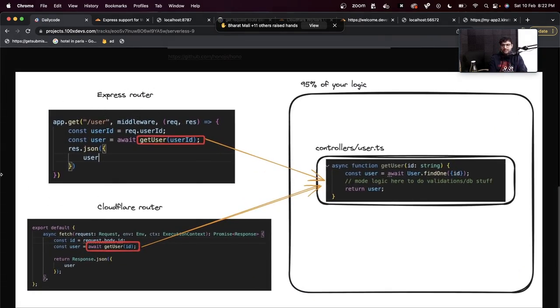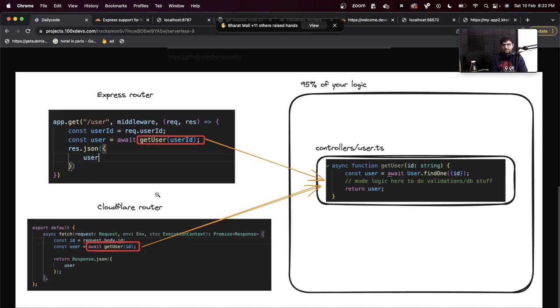What did they suggest? If you look at this app.getHandler, in the end you will get a user ID. Then you have to do a database call. Then you have to return something. So they said make your code as generic as possible. What does generic mean? It means pull out as much of it as you can into a file that does not heavily rely on Node.js, that just does the MongoDB calls or database calls, and does the rest of your logic. This will work in both Node.js and Cloudflare Workers.